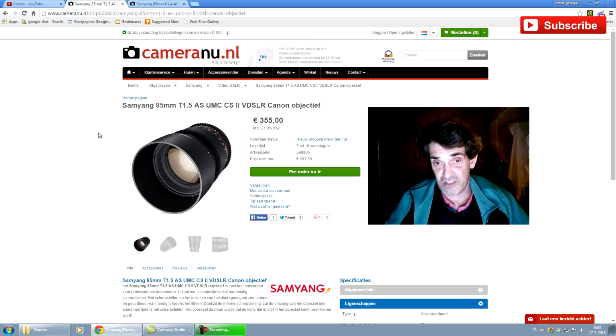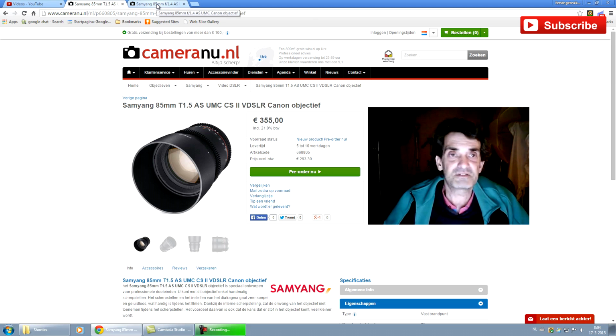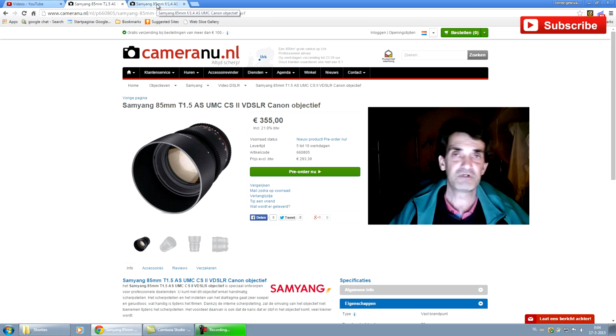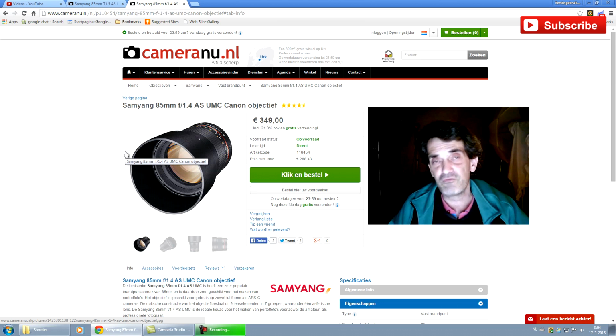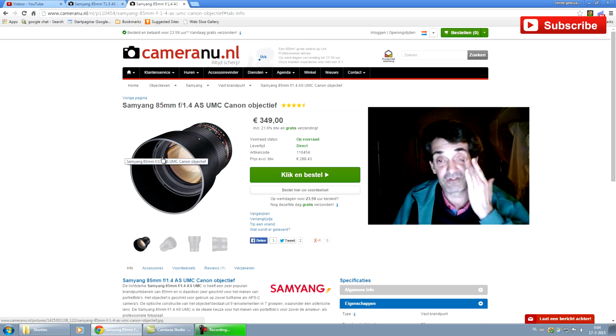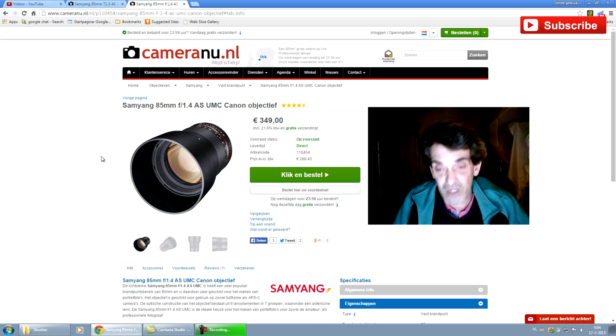There is of course a Canon version that is $5,000, so a lot more than this. It is better, but it's a huge difference. And the same thing is here with the Samyang 85mm 1.4. If you have an equivalent or even bigger opening, the 1.2 from Canon 85mm, we talk about 17 times the price of what you normally pay for this lens. So it's all up to you when it comes to price.